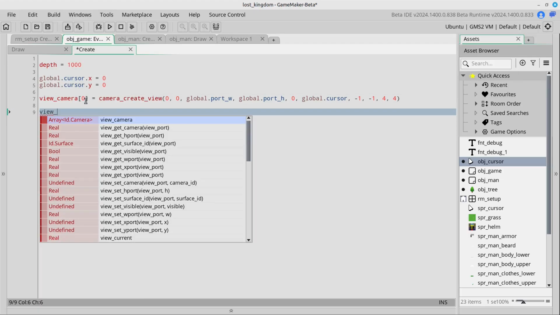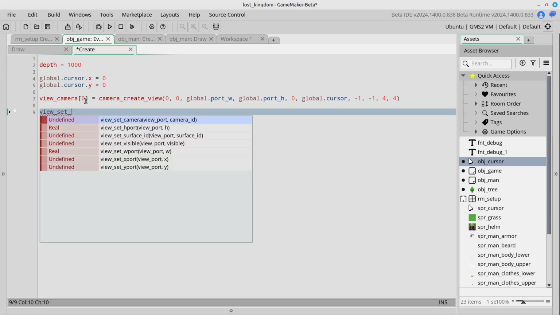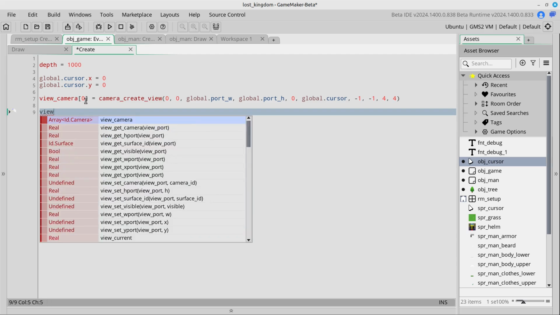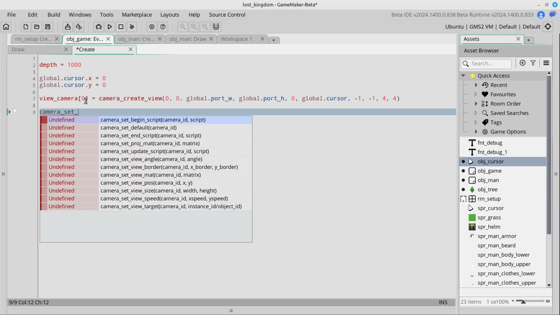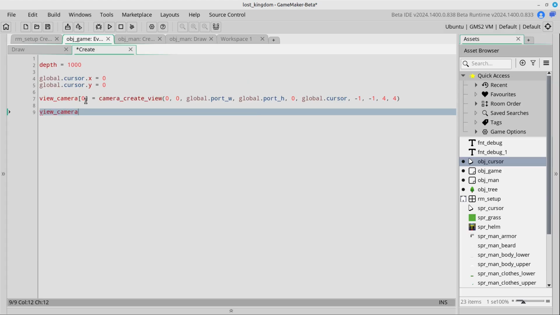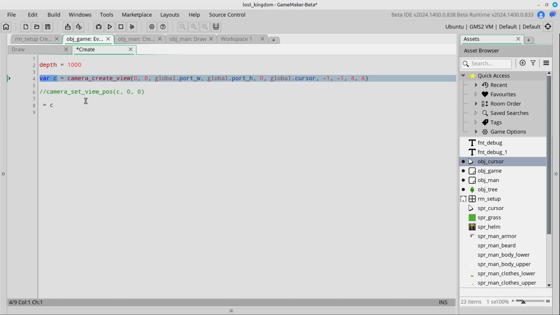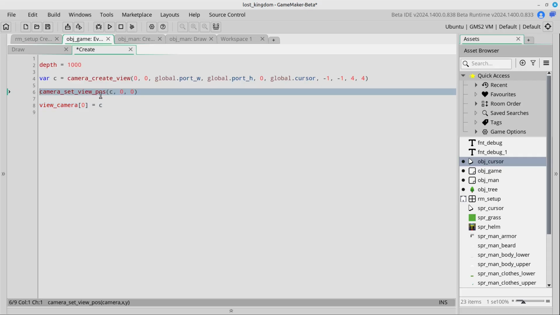Is there something like view set x? Or view camera 0? Or camera set x? Set position. We just had that. I just had that. I deleted it. Look at this. What is this? What's going on here? Yeah, camera set view pause.